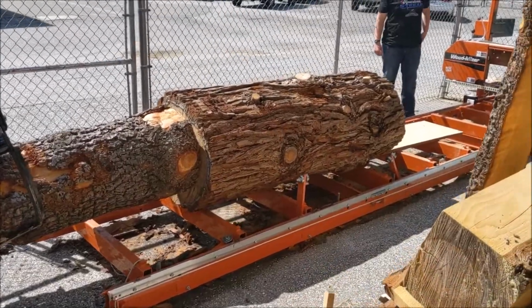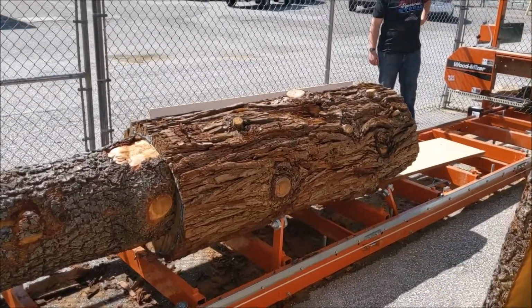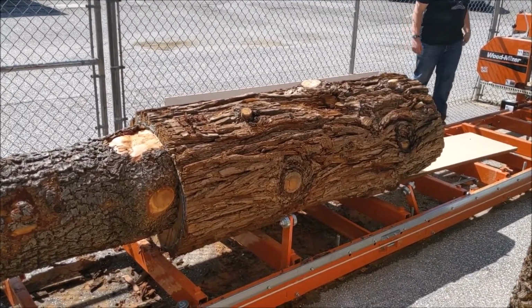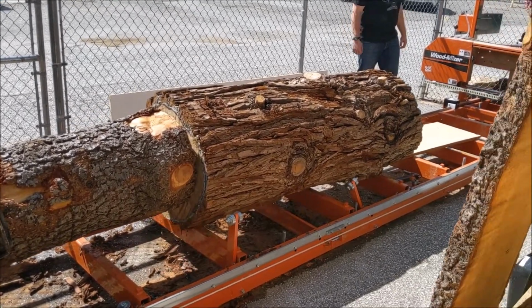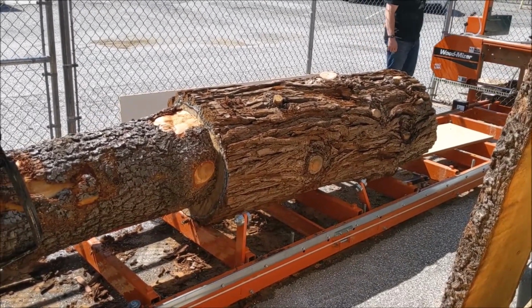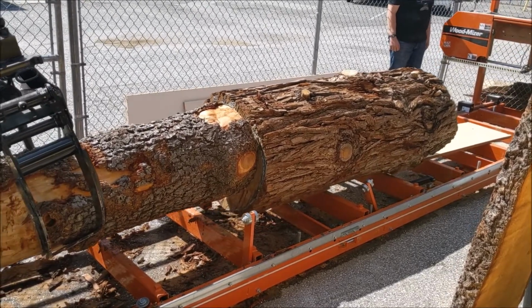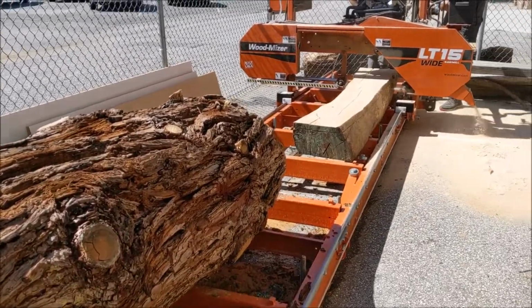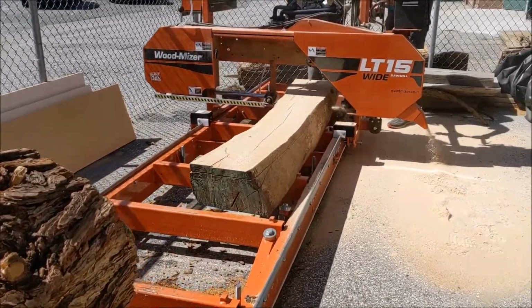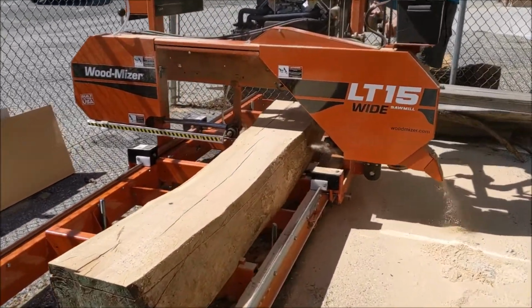I do spend a lot of time moving these logs around. Some student wants to make a big cedar kitchen table, and then the next student's looking for blocks of wood to turn on the lathe. So the mini skid steer works really well for that. So that's moving logs around, and here's milling that oak log.